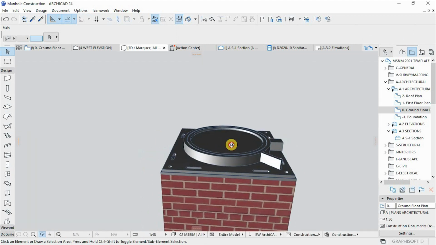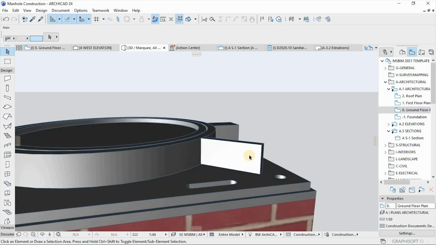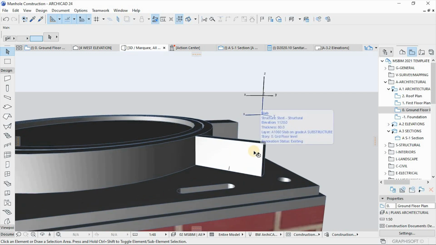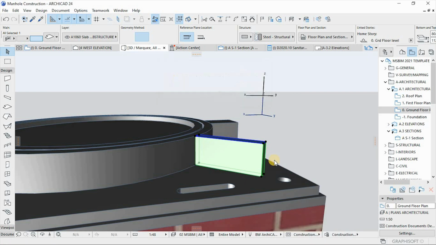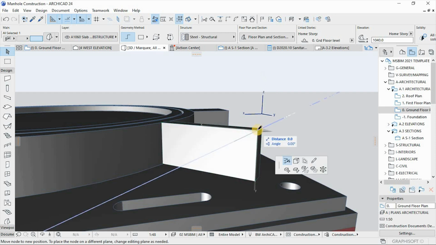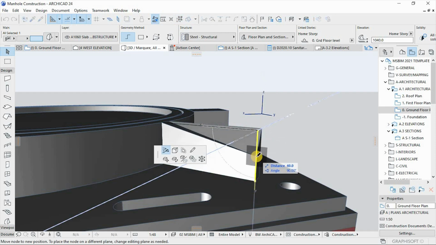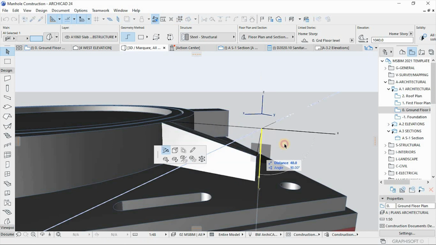So this is basically what I'm having. I'm going to have it really slanting. I don't know what you call it. The best way to do it is to convert this to a morph and then drag down these vertices. What I mean is convert this to morph. Then I'll pick these vertices and drag them down by half. The same applies to that one.